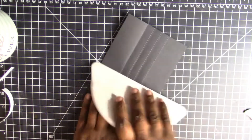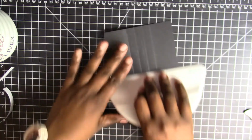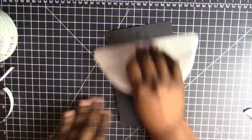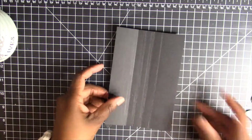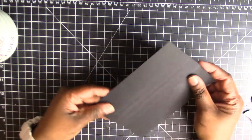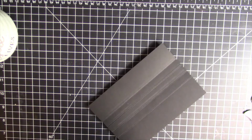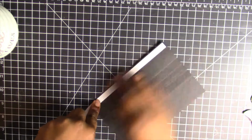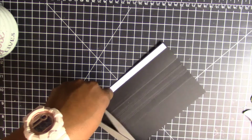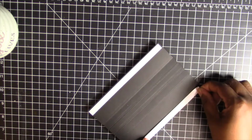So the bottom will look like this. And I just like to go over it really good and get it really stuck down. So at this point, if you want to, you can go ahead and cover the bottom with your double-sided adhesive. So I'm going to go ahead and do that. I have to get some more 1-inch double-sided tape because I like to use 1-inch on parts like this where they will cover a large area in a short amount of time.